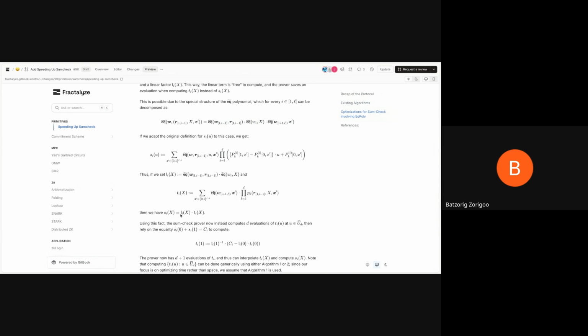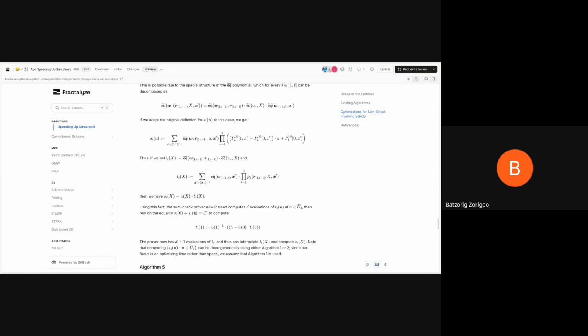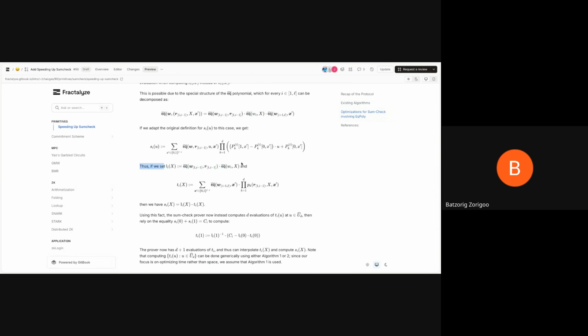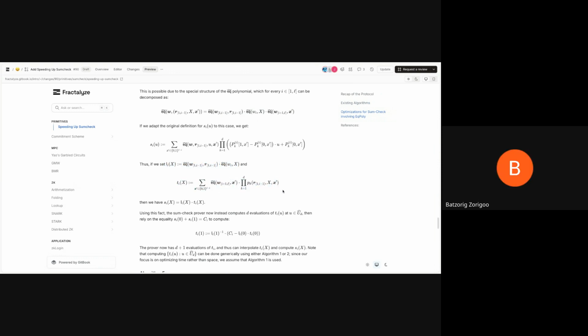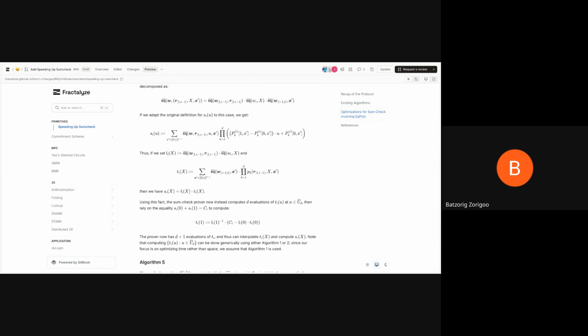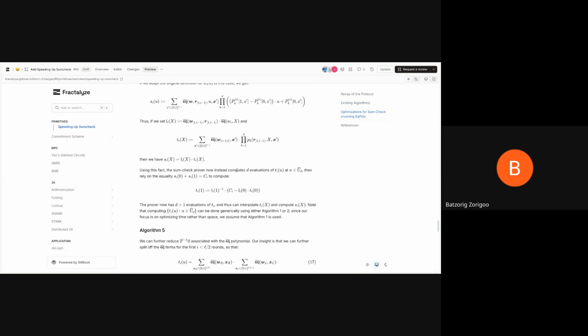Then Si can be written as just this. And then what we want to do is pre-compute this, and now the prover only has to evaluate this part, which is much smaller in size than the original case.